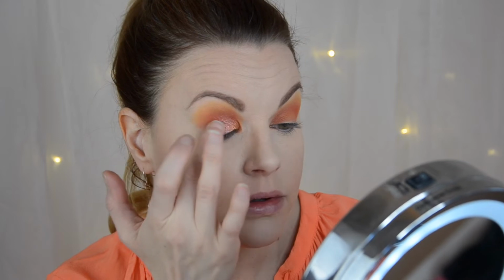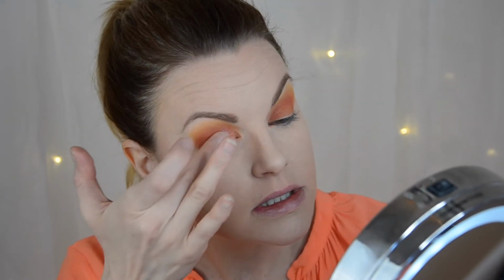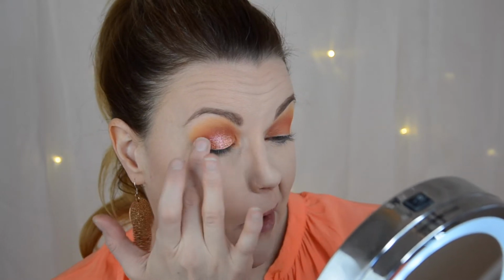I think this dries down, or has dried down, dried out, I don't know what you say, but it's not that sticky formula anymore. It's just very dry, and I don't really like that. I can understand if something dries out if you have it for maybe a year or 2 years, but come on, this is actually just a few months. So I don't know, do you have this problem with your shadows?